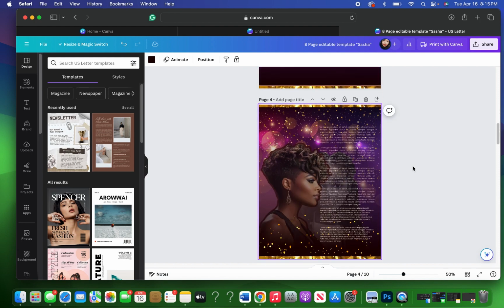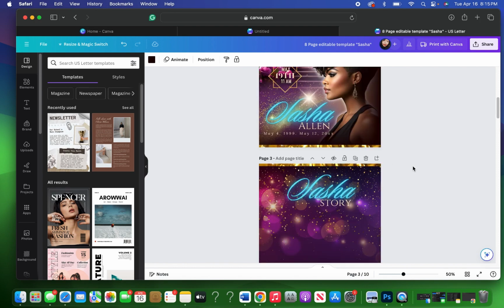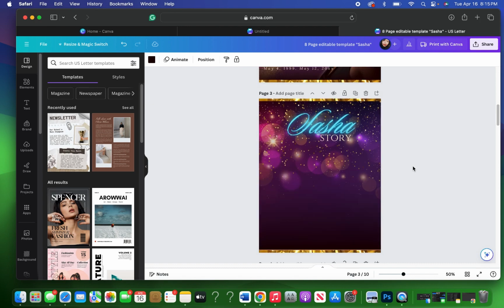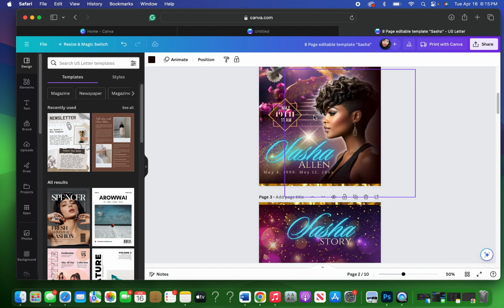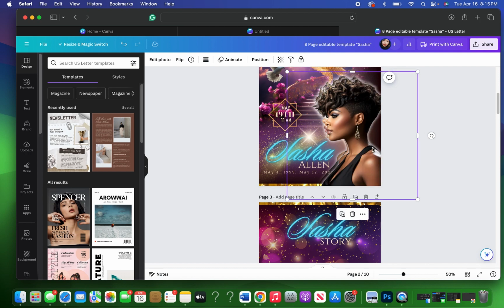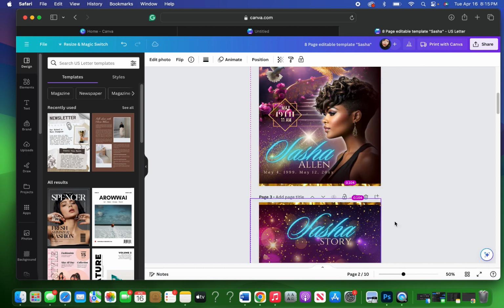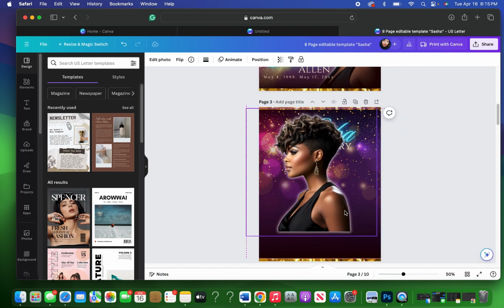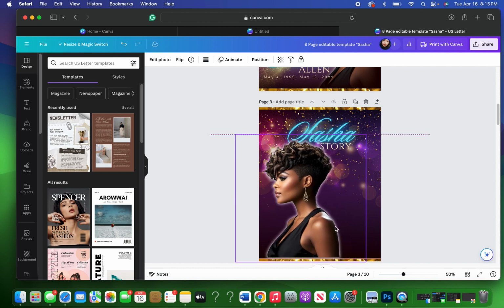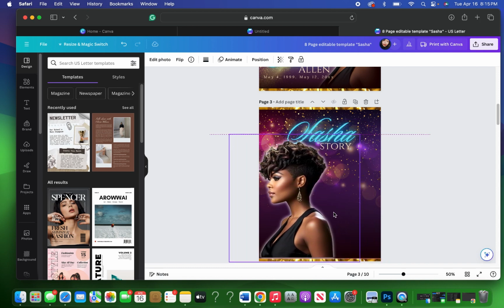I'm going to duplicate the photo that we have on the cover. I'm going to bring it down to Sasha's story, the obituary page. Bring it close here off to the side.